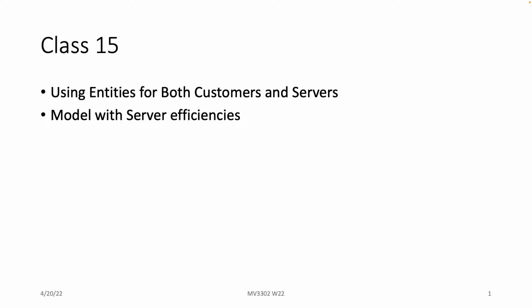Okay, so what we've seen so far is starting with our most basic model where we're simply counting the number in the queue and the number of available servers, and then at some point when we wanted to collect more information about our customers, we transitioned to modeling them explicitly as entities so that each entity represented a customer. And one of the advantages of doing that was that we could then get more information out of that than we could, at least directly, from our just counting model.